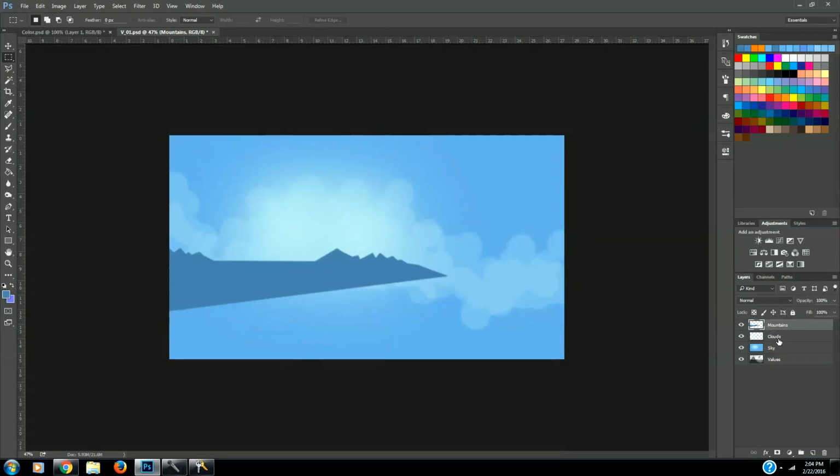So let's go ahead and select all of those by holding down Shift, starting with the top one and coming down to the bottom layer we want to select, and it'll select all of those. Now let's add a folder, which is this little icon next to the new layer icon, and that will group those all into one folder. So now you'll see we have one folder there. If we click on it, it opens up, and we have all of our layers inside that folder. Now let's name that folder background, because this is the background to our background.